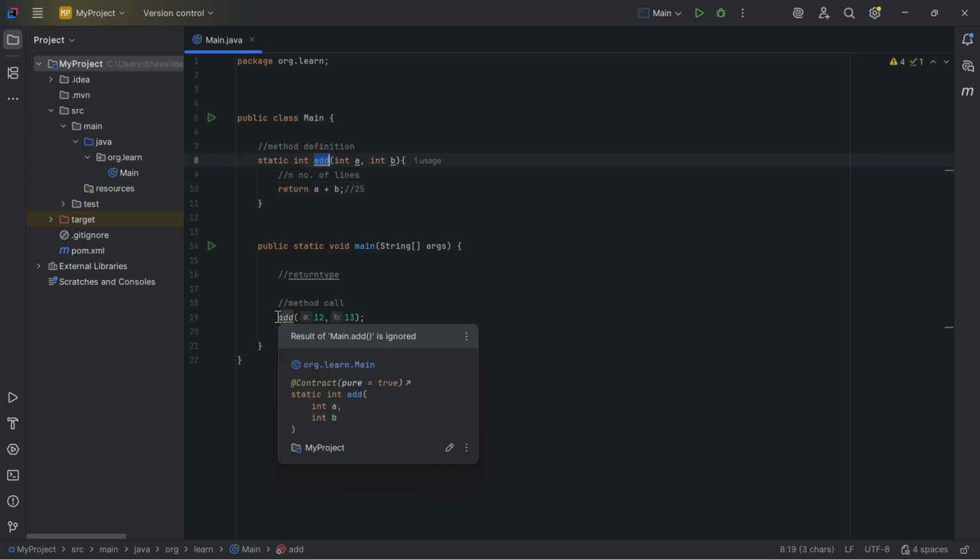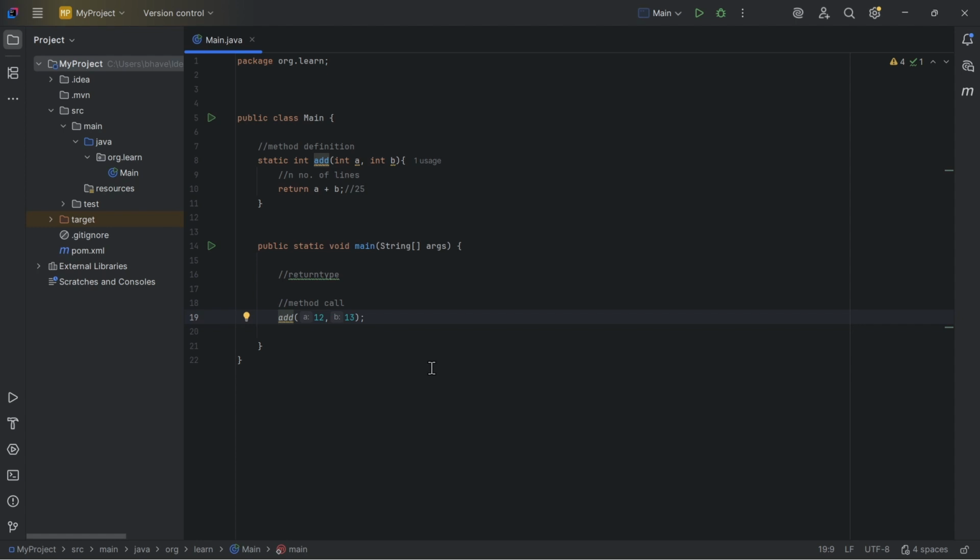After calling we will get the 25 value. We need to store it somewhere: int result equals to. After execution of this method we'll get 25, and this 25 value will be assigned to the variable result, which is of int type.